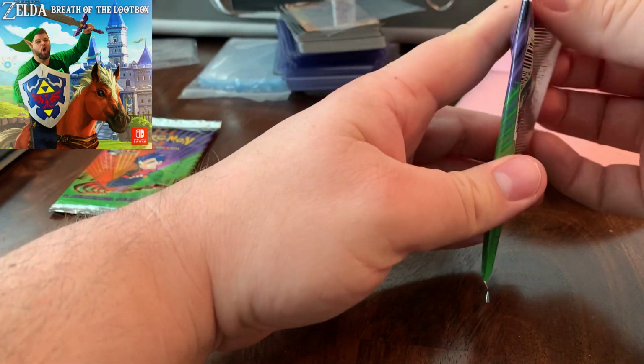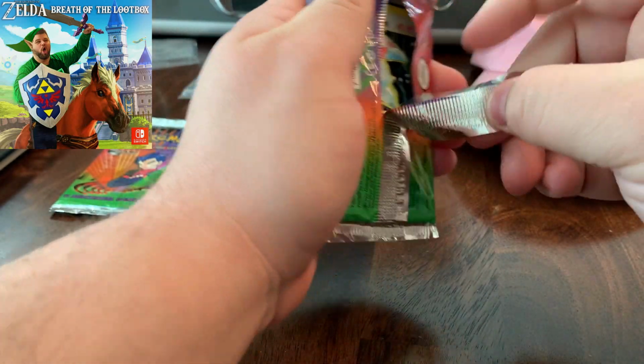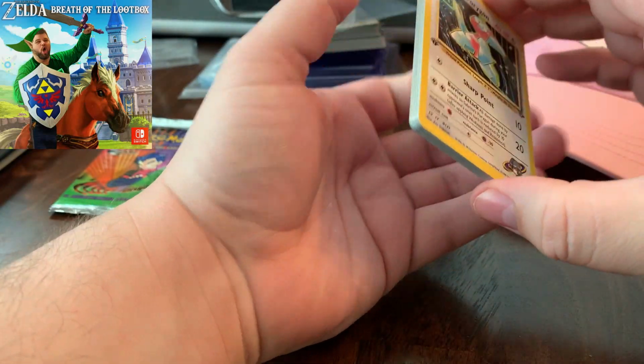Holy smokes. I saw the red down there. I know. I thought it was the Zard. I thought it was Zard, man. What is he, 5 in this? No, he's 2. He is 2. Number 1 is Alakazam. Number 2 is Charizard.